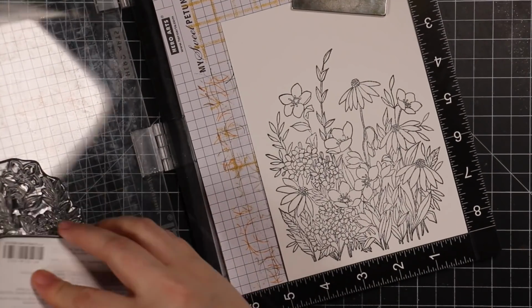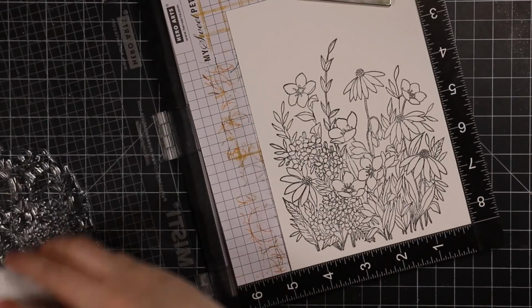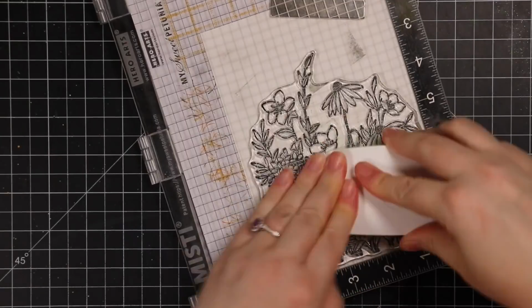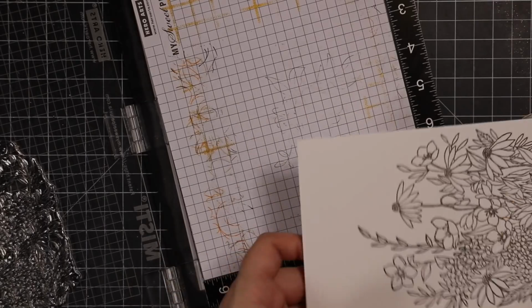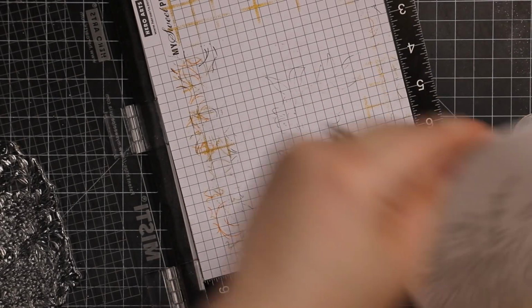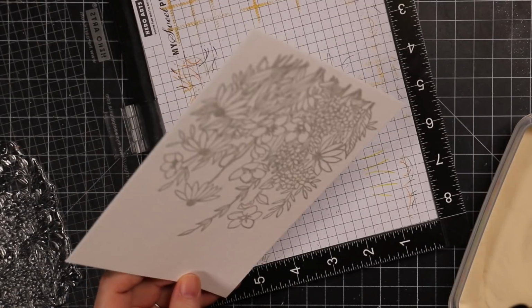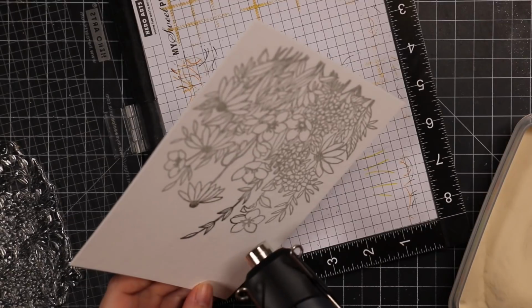This watercolor paper I'm stamping on is 5x7, I think. It's Strathmore's ready cut watercolor paper, and I'm pretty sure it's 5x7. So I put it in my MISTI, and I'd used my anti-static powder tool first, and I stamped this large stamp with VersaFine Clair Morning Mist ink, which is a gray ink.